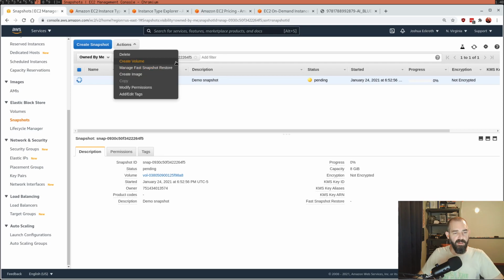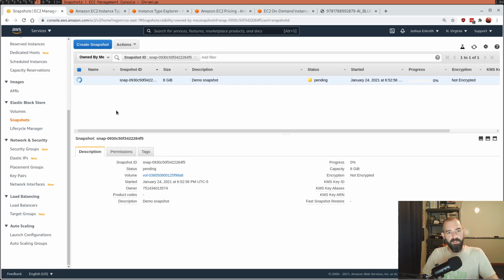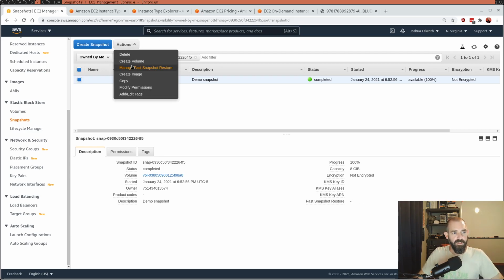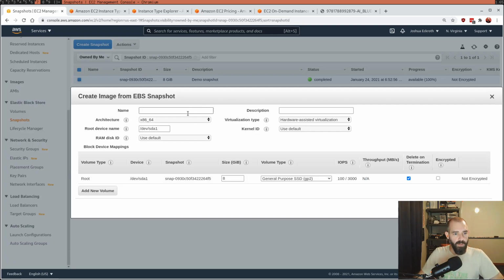And so you can restore it, but I've not done all these options. Presumably create image would let you create an AMI. So you can configure, I believe this is how it works. I think you can configure your system, like install Python, whatever you got to do, and then snapshot it and make an AMI, and then you can launch more EC2 instances of that type. Let's just find out real fast. We'll create an image. So I won't proceed with this, but it looks like you're choosing all the options to launch a new instance with exactly the same files and configuration that I've done with the machine I started up.